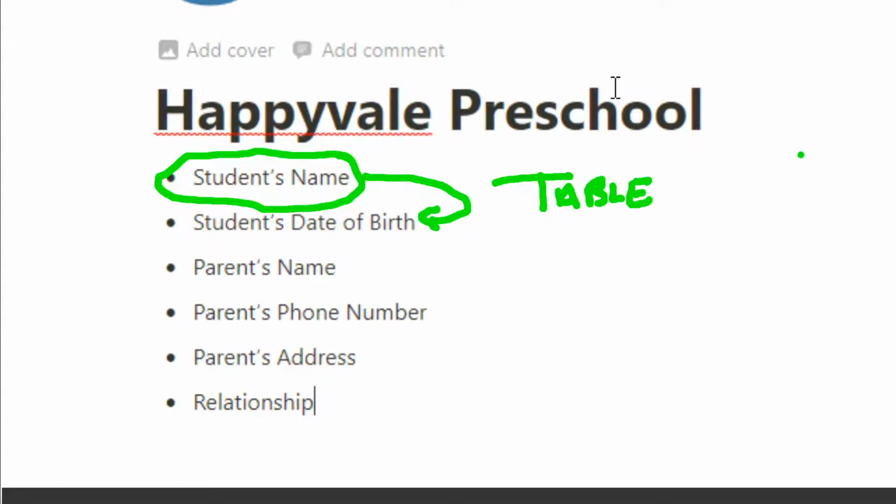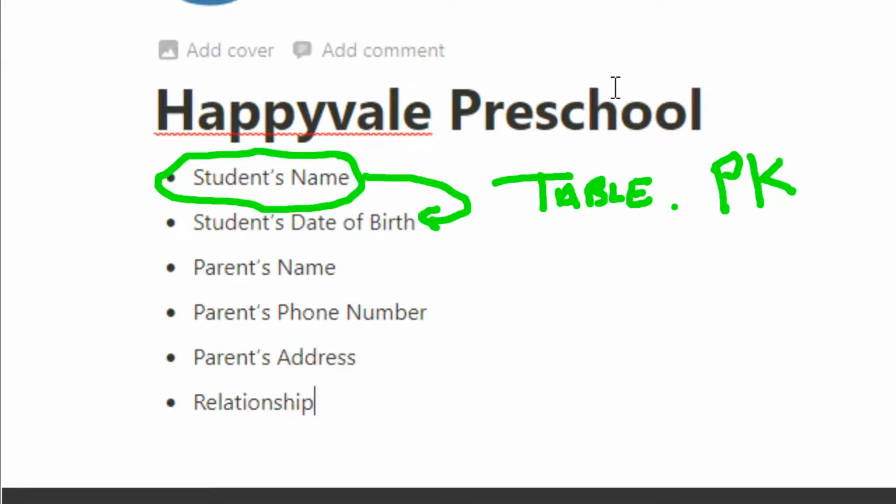Since students can have the same name, and we don't want to get into any of our data anomalies, we want to have some sort of unique identifier for when we are building this table so that we can uniquely identify these students. So we're going to need to establish some sort of primary key that is separate from the student's name and date of birth.